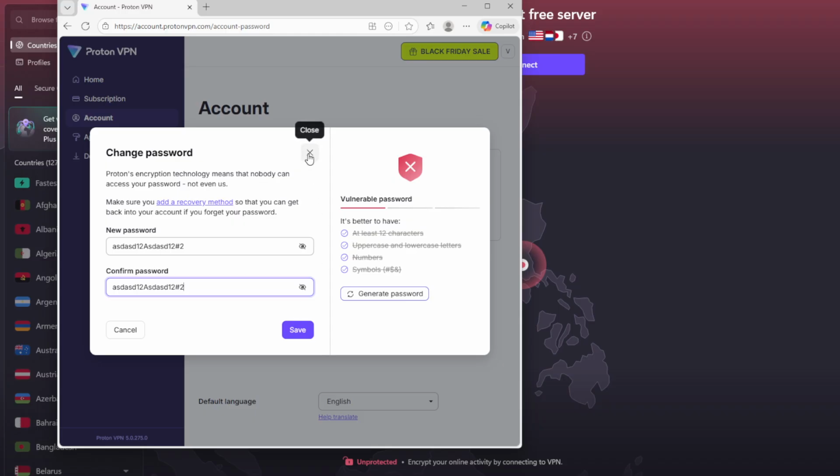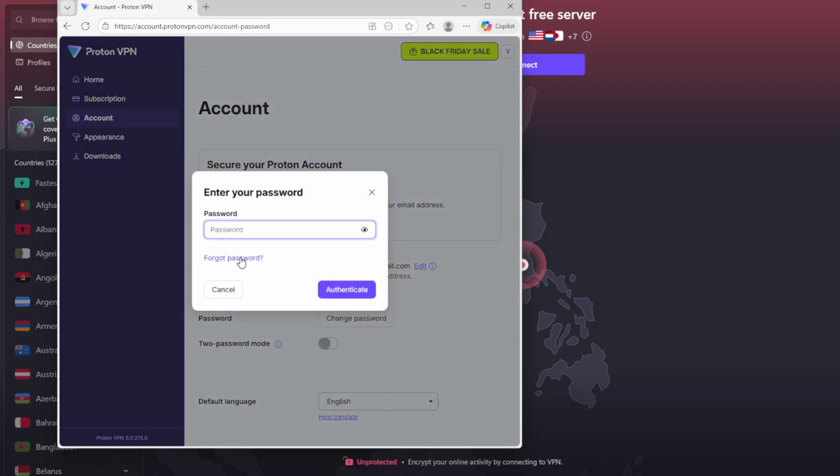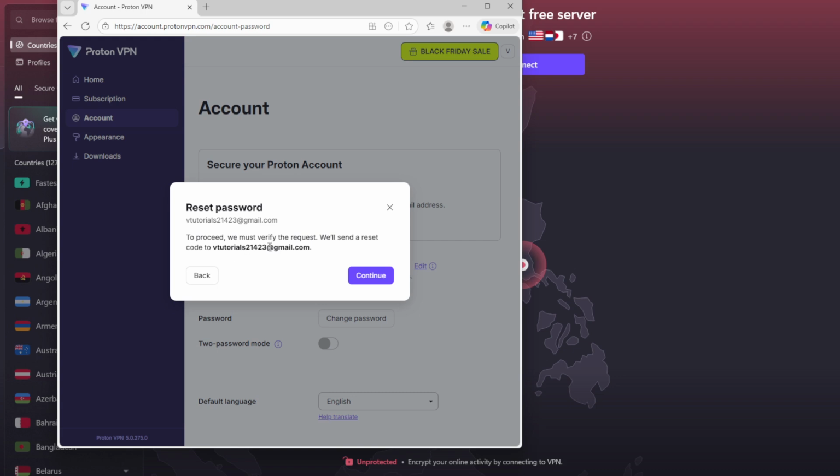But let's say you're in a situation where you don't remember your current password. Don't worry, Proton provides a simple solution for this as well. You can request a password reset using your recovery email, phone number, or even a recovery phrase, depending on what you've set up previously. Just follow the on-screen instructions to reset your password this way. Keep in mind that if you choose this signed-in reset option, Proton might require a waiting period, often around 72 hours, before the change takes full effect. This is an added layer of security, so just bear in mind there may be a slight delay.